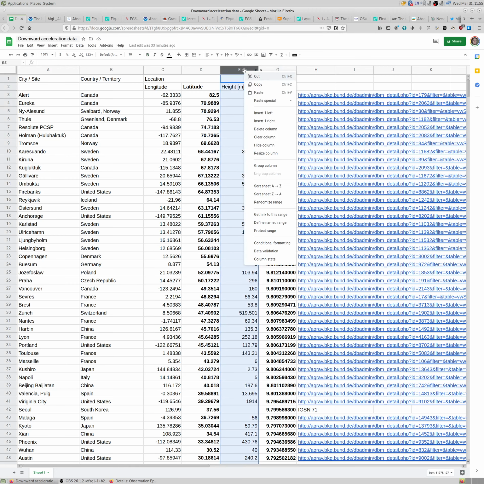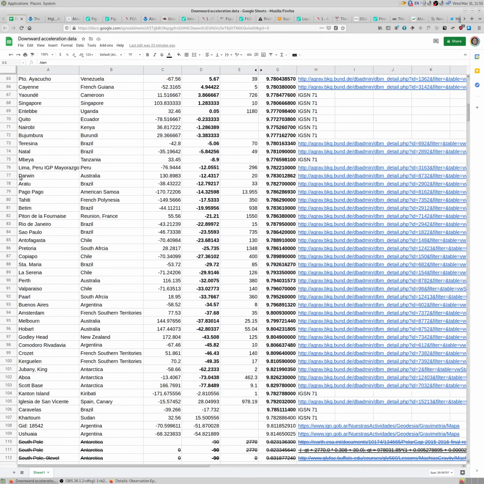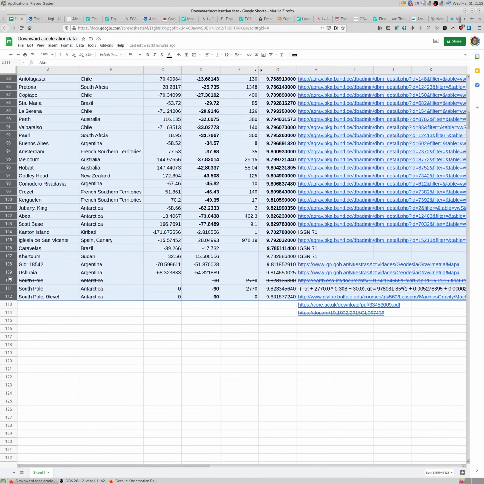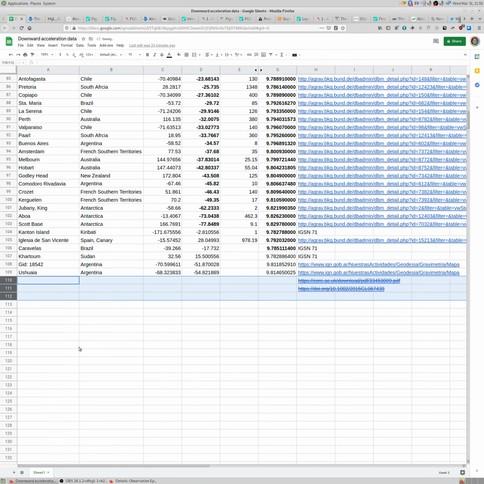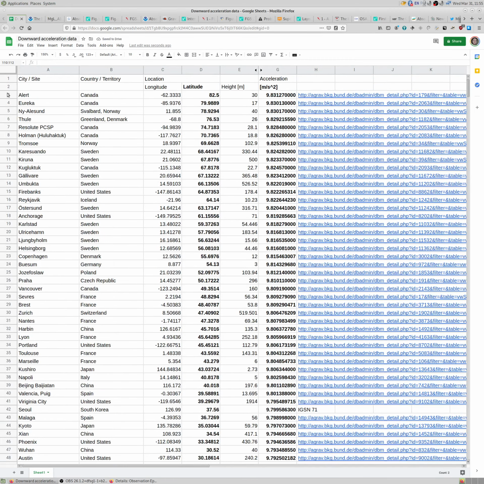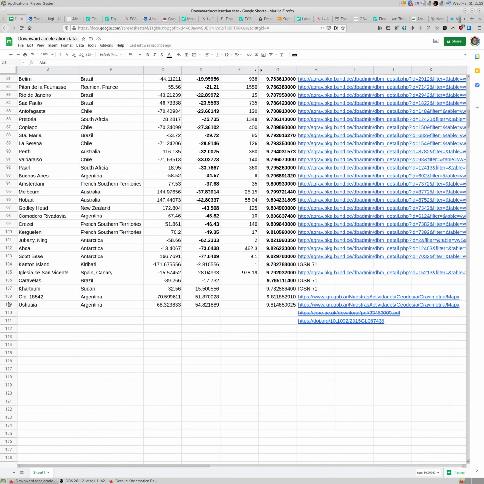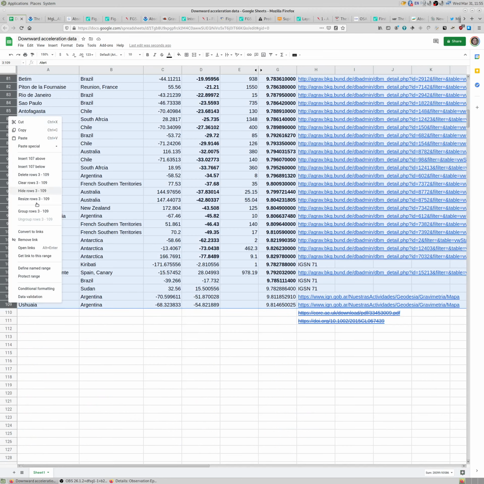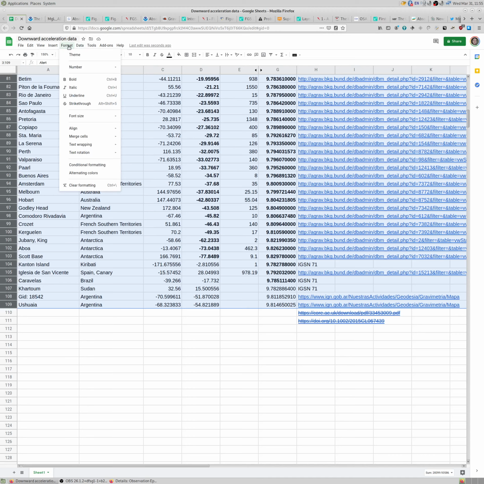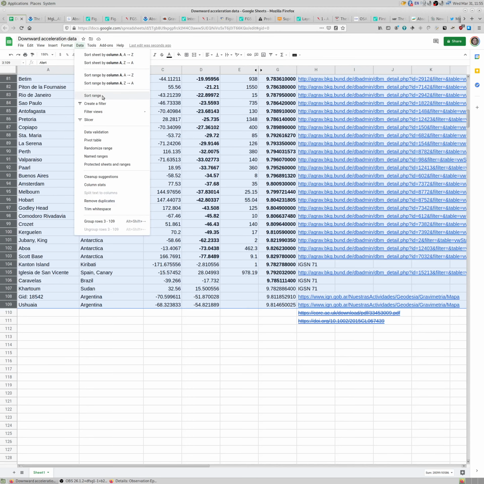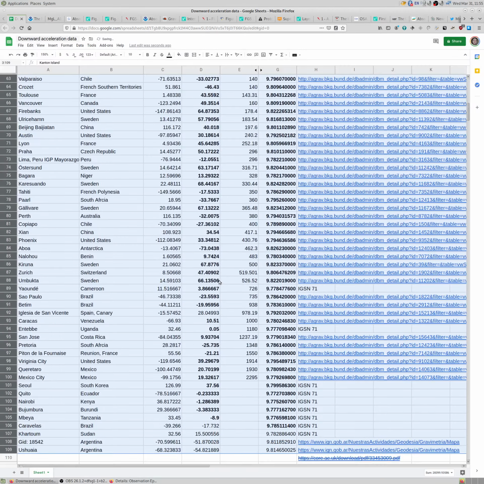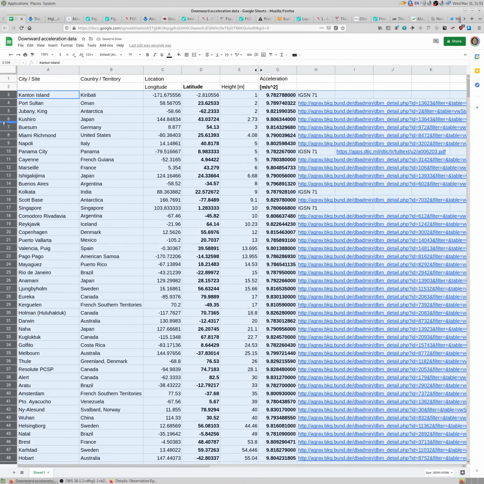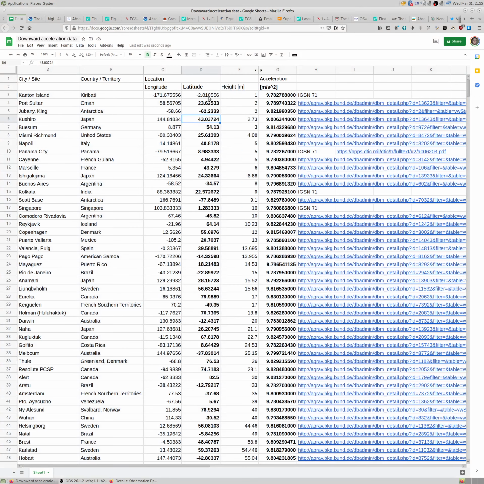For example, if we sort this by height, can I do sort? I can do sort, and we'll remove the south poles, okay? We don't even need to look at them. Delete rows. For whatever reason. We can, but some people might be triggered. So we'll do sort. Sort range, and we'll sort by column E. And let's say these few results here. Let's say this one and this one.